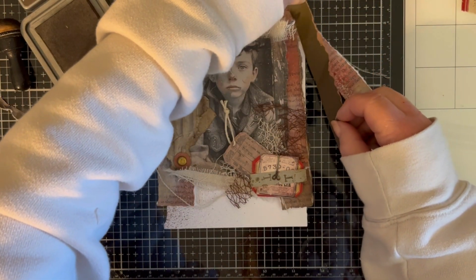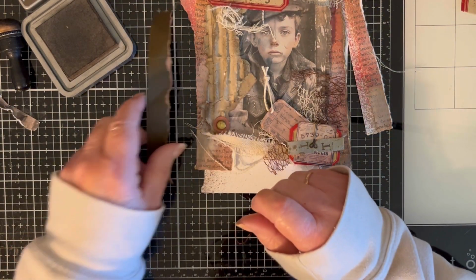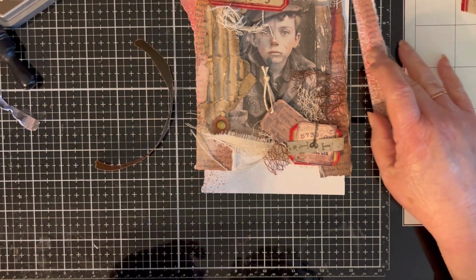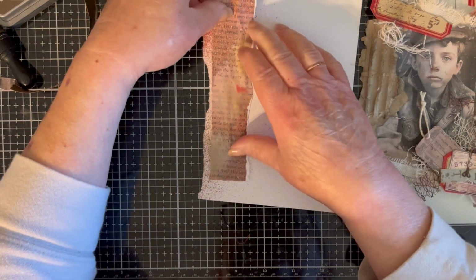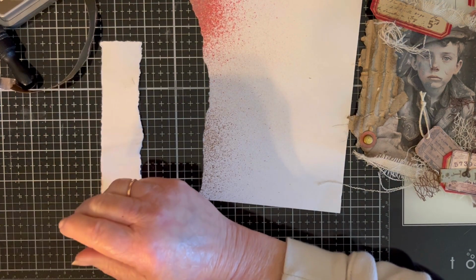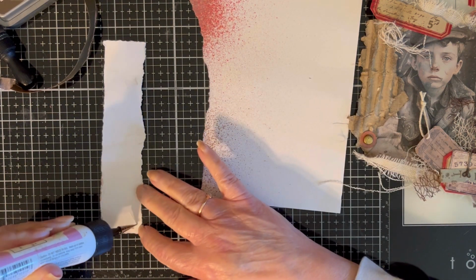Okay, so that's the general look of what we're going for. So let's see if we can get some things glued down so it makes more sense. All right, so we want this here. Okay, I'm going to use art glitter glue, I think, for most of this.